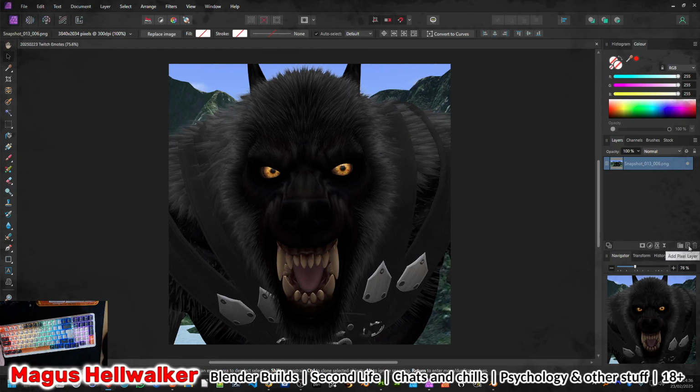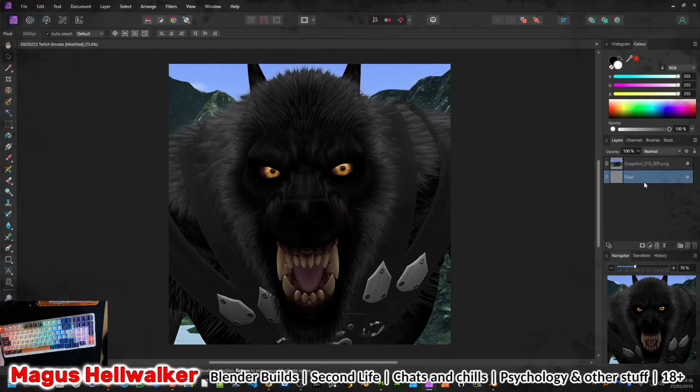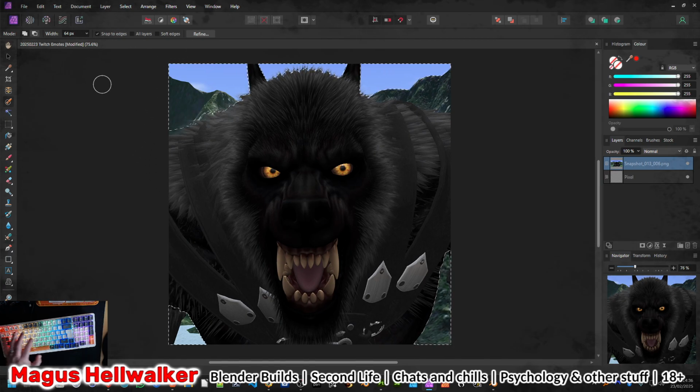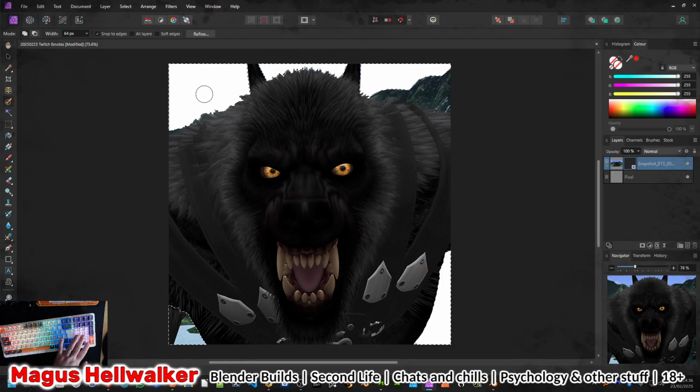Okay, so if I put that down here, what if I use the selection brush? So what if I select some stuff here? I mean, let's just do something like that. Can I just delete it? I can. Right.